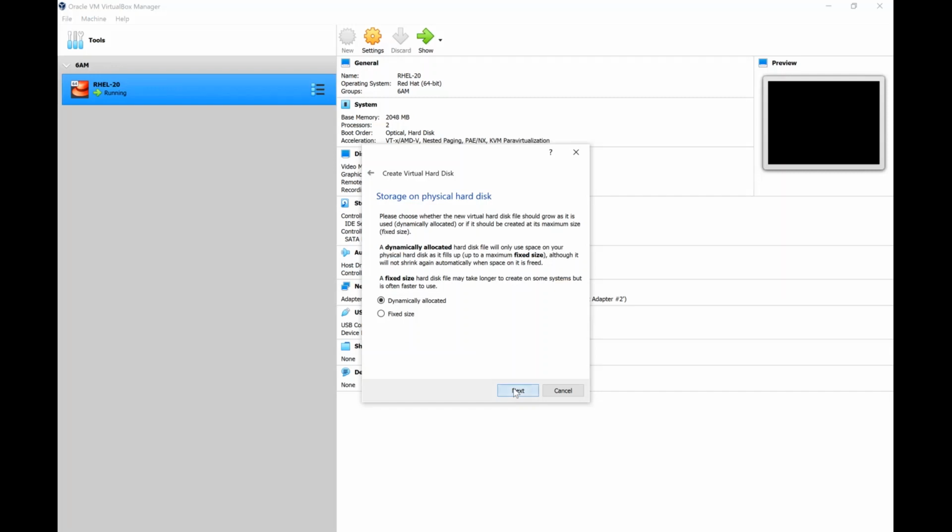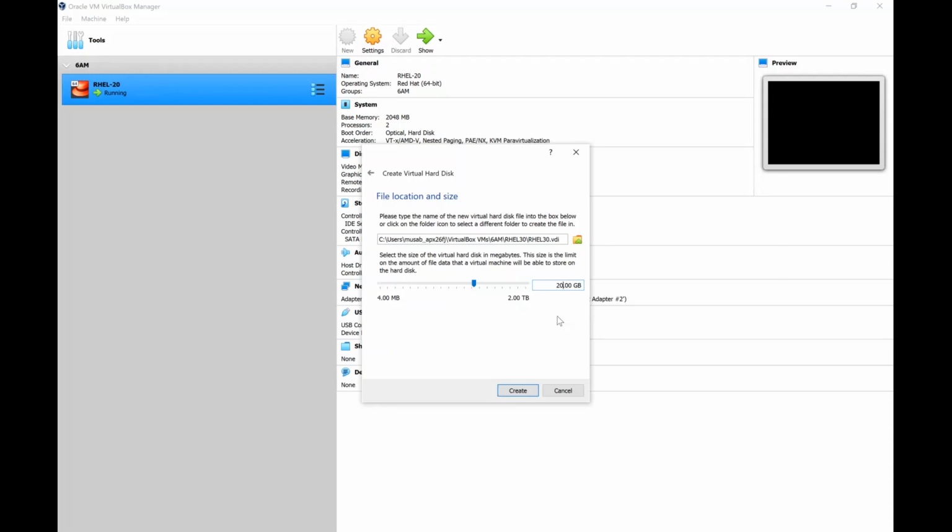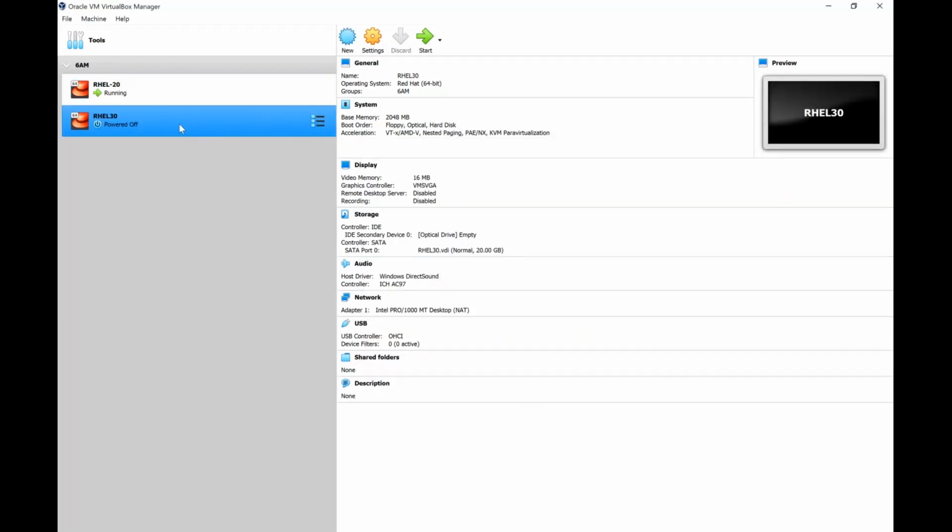Go with next. What size? Suppose I'd like to give 20 GB or 25 GB, 30 GB, your choice. I'm giving a smaller size, 20 GB. Let me say create. So you see the RHEL 30 virtual machine is created.